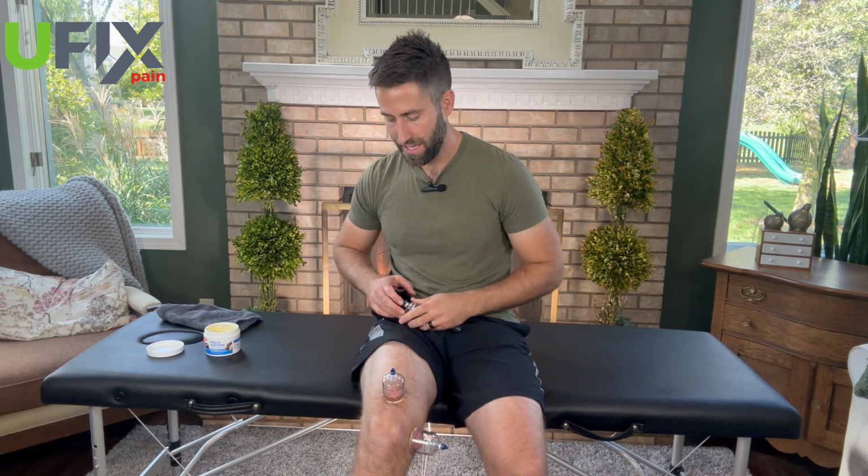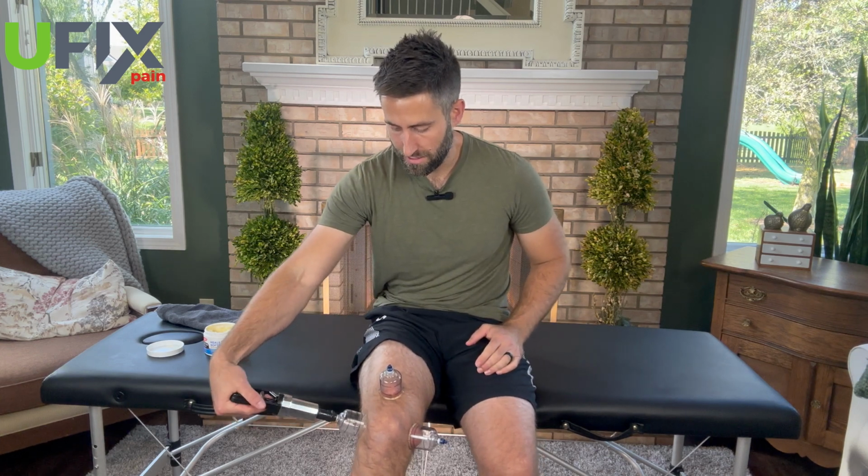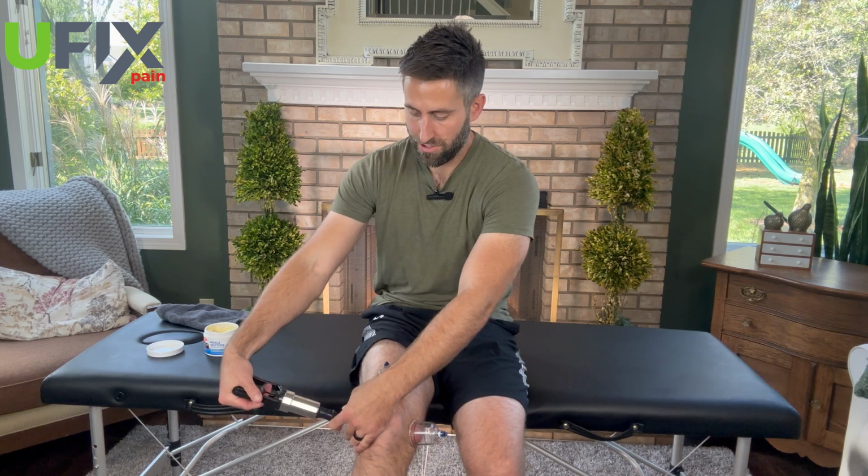That's the whole idea. And then we're going to see if we can get this to suction on the outside. If for some reason the cup won't suction, it's because you don't have enough fatty tissue in that area. And it means you just got skinny knees and you just got to get a smaller cup. But if you can see now, I've got 3 cups on there, and they're starting to change color already.